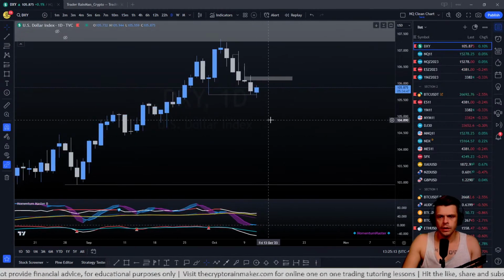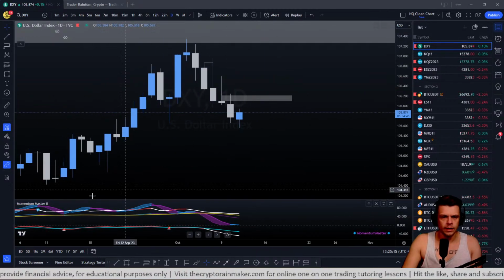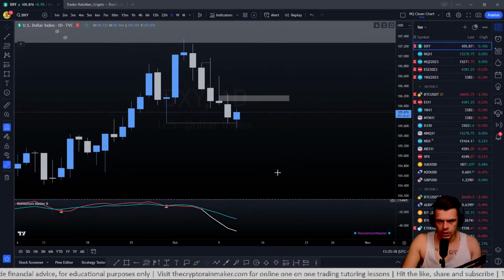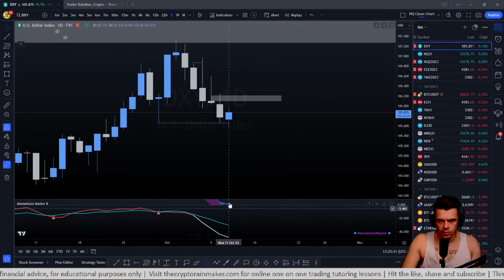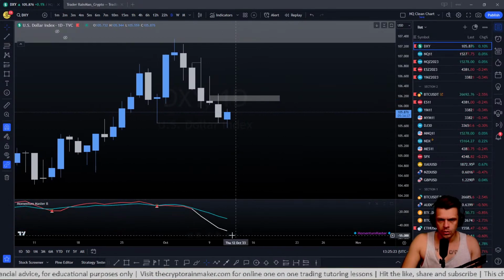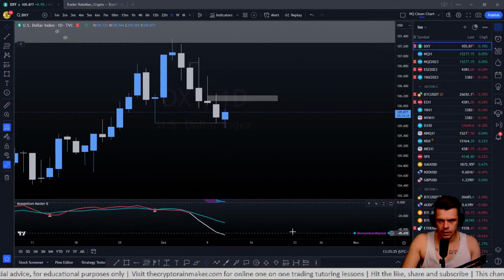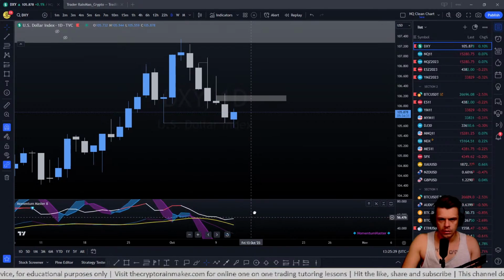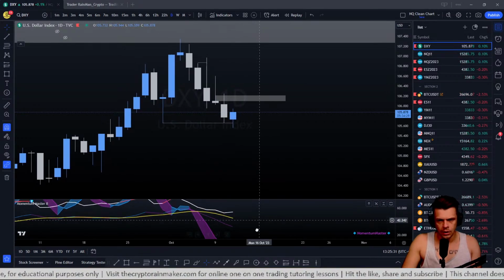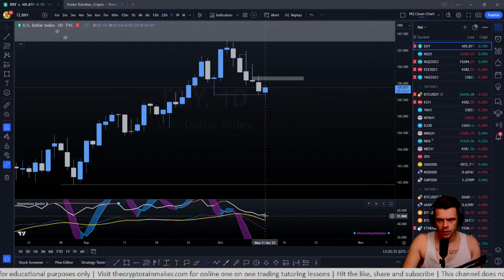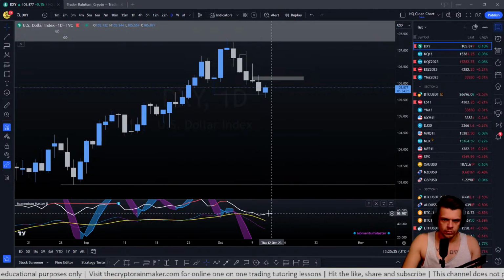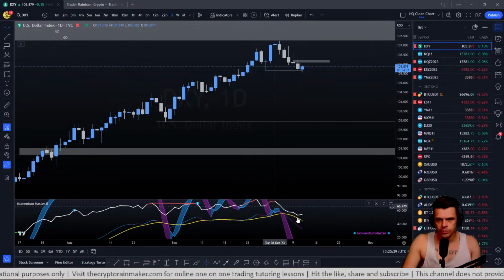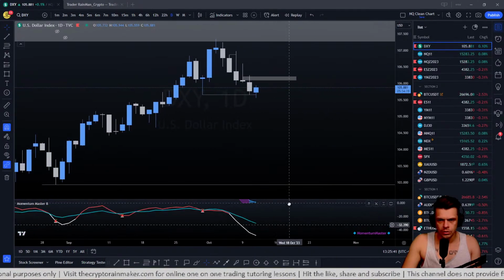Okay, so the dollar index on the daily, the momentum master B, all the oscillators, the momentum is overbought. The Williams is getting there. It still has a little bit of room left to go to the downside. MACD is still going down. RSI is about in the middle. No clear signs of any divergences on this time frame.